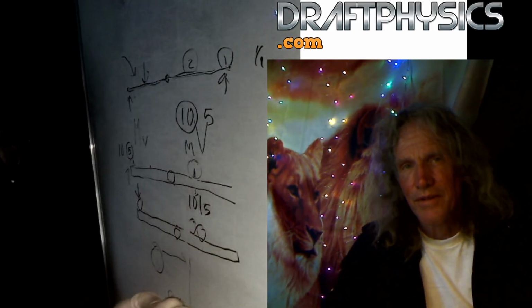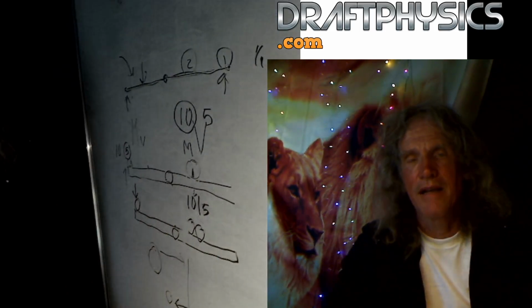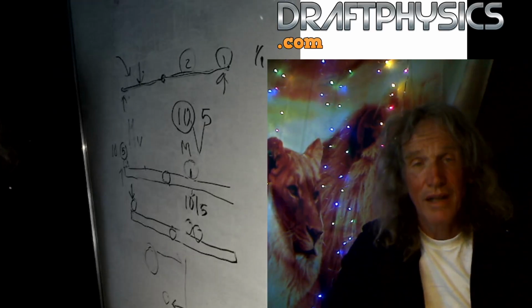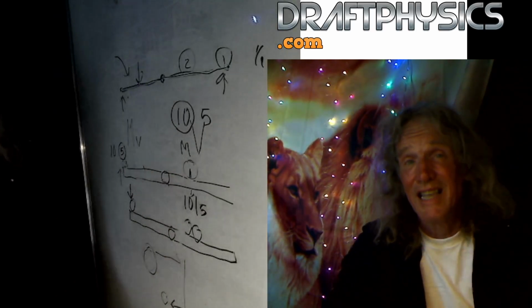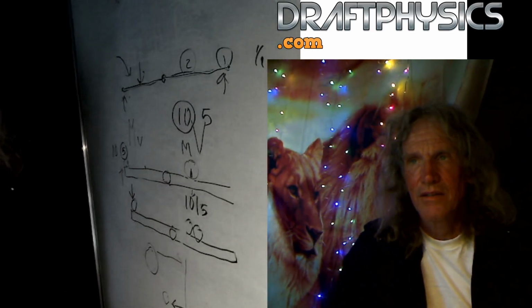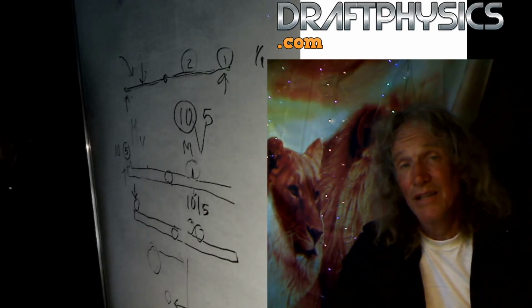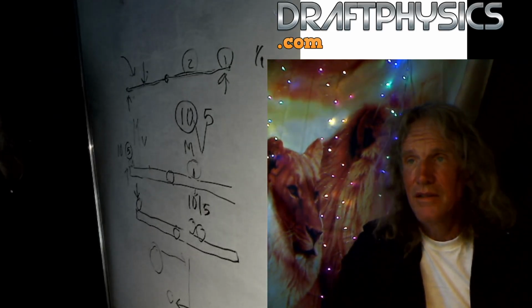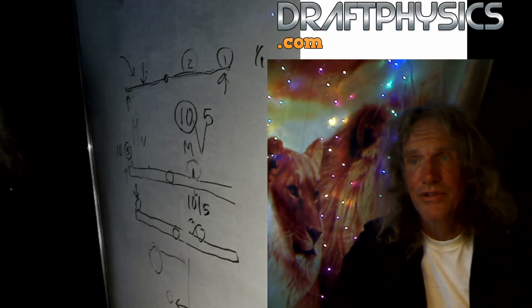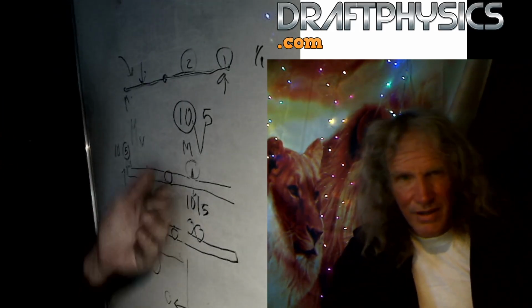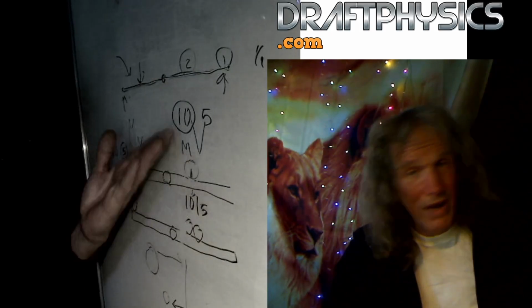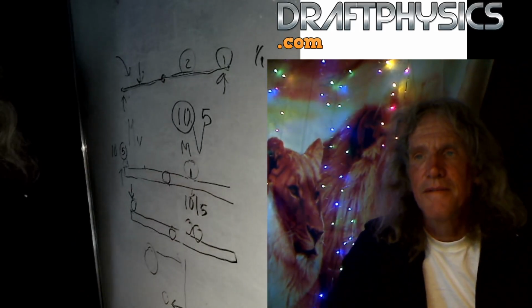It won't see the difference whether I have a 10 mass and a 5 mass, or at different locations. It won't be able to see any of that. It'll just see the weights and just stay in one position and say there's an equal amount of pressure on both sides. Something like that. I don't know exactly what you're saying, but you don't really diagram how this weight mass thing happens.